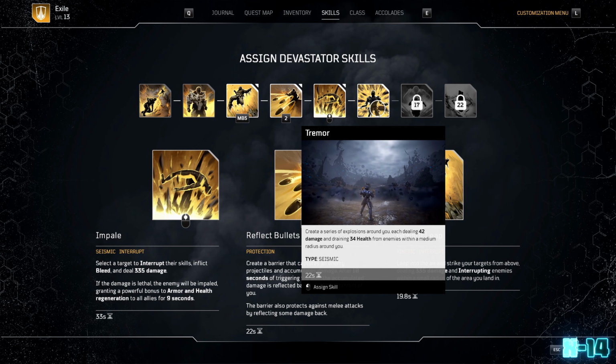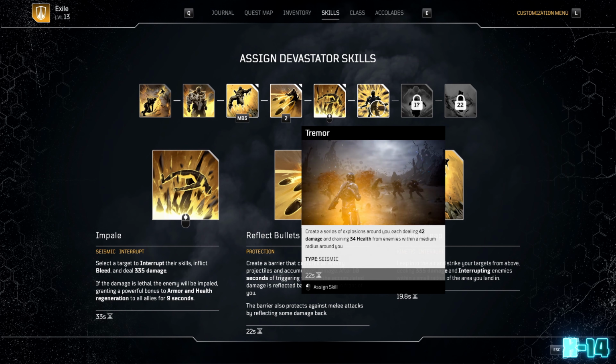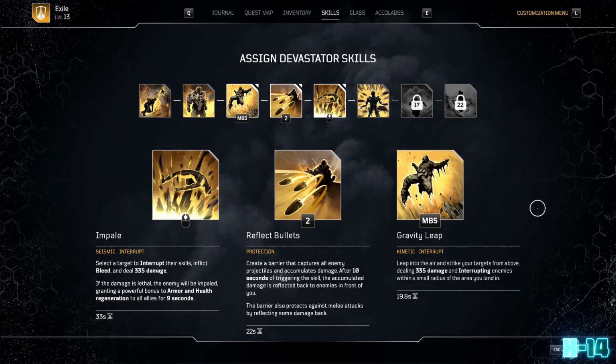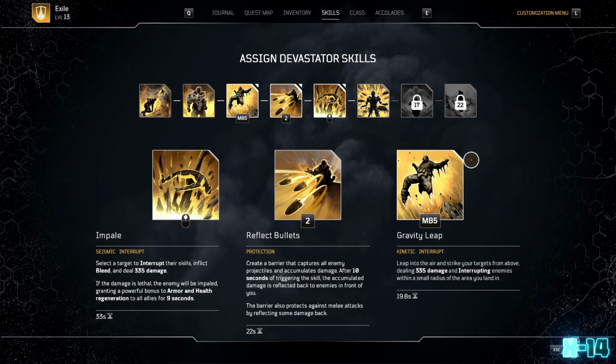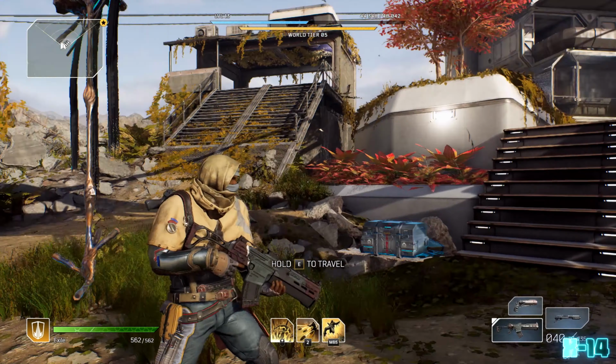Tremor. Choose explosions around you, each thing. Well, that one might be pretty good, man. Tremor? Woo! Oh, that's cool as hell. I'ma hold off on that one because I'm really comfortable with these ones so far. Definitely show you guys in the future.